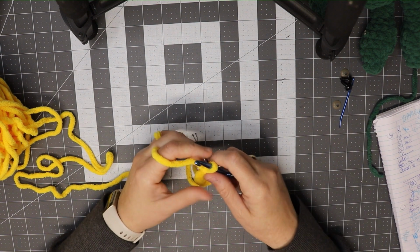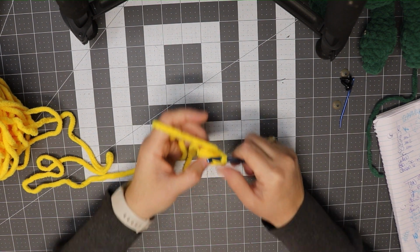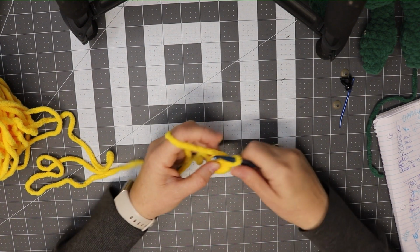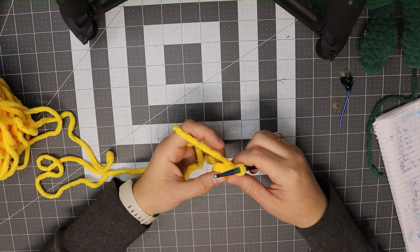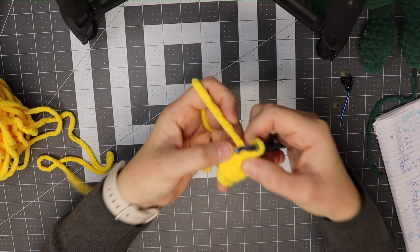And these are all basic single crochets. It's an easy pattern. Anyone should be able to do it that knows how to do your basic amigurumi. It's worked in rounds, not rows. Find your first stitch. This goes by feel a lot. I can see my first stitch is right here.